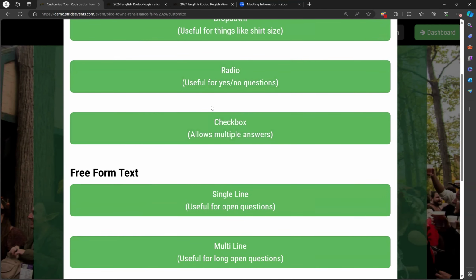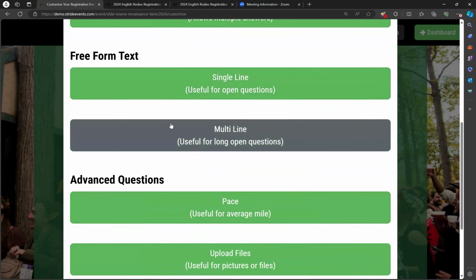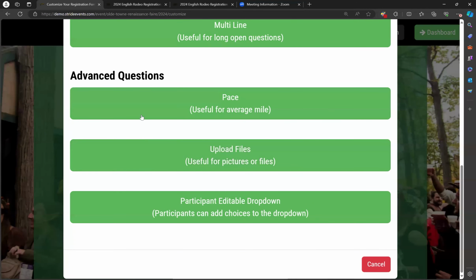But it'll just be like a little circle that people select which option they want. You can do a checkbox so people can submit multiple answers. You can have open questions in a single line or multi-line questions for responses.